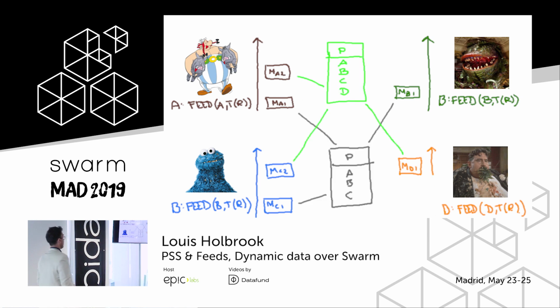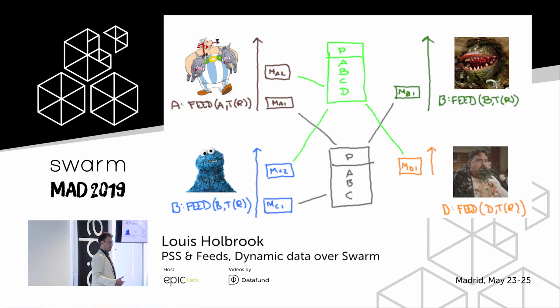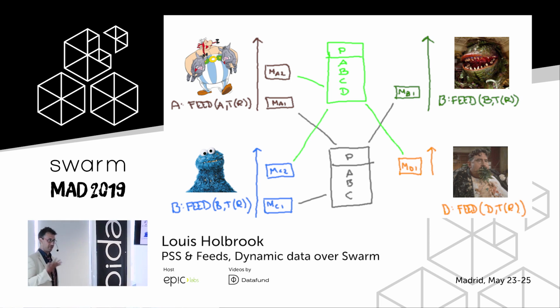So here, for example, we have A, B, and C being in the chat room. Initially, they are linking all the messages to the participant list with ABC. And then Mr. Creosote over here joins a little bit later. And when he joins, the participant list is updated, and all the following messages are linked with that new participant list, with the 4 participants.